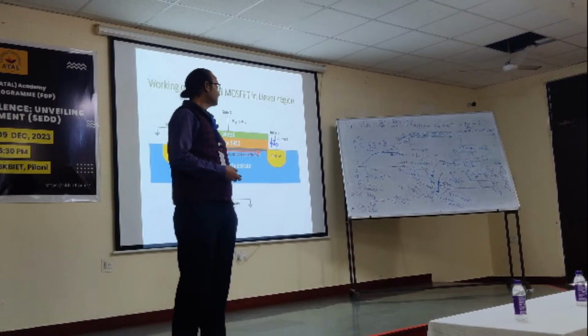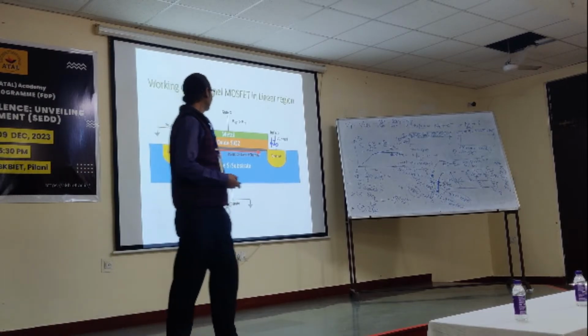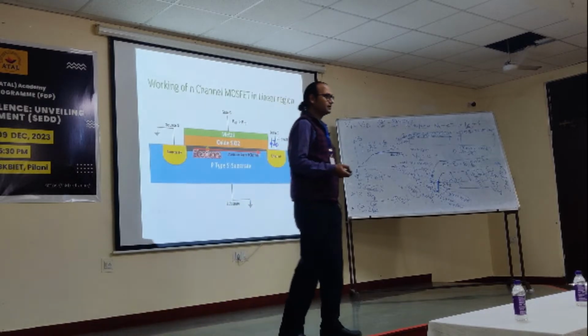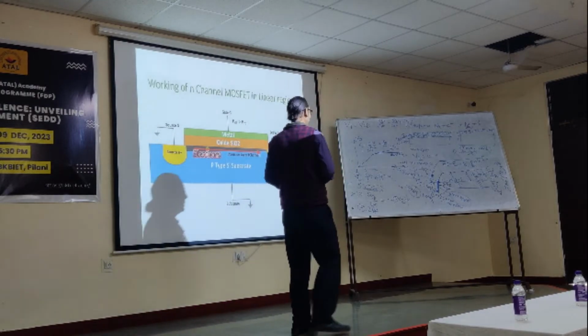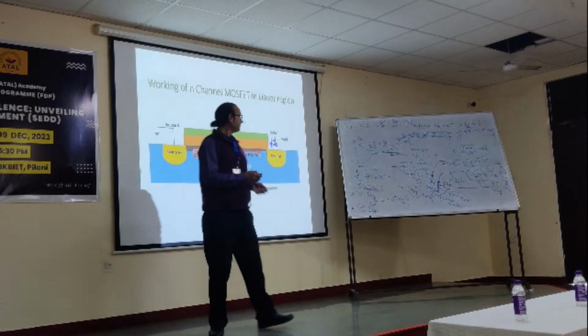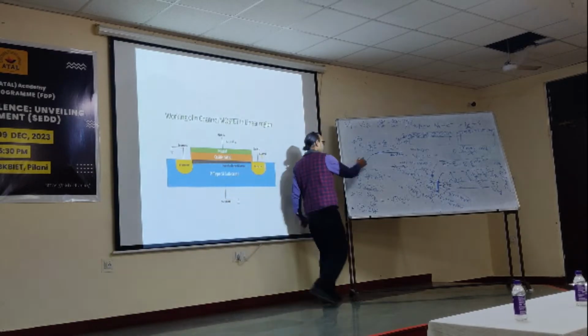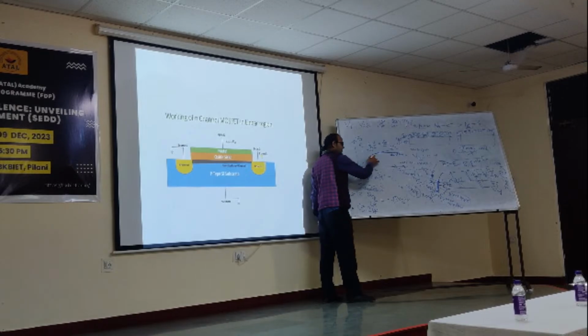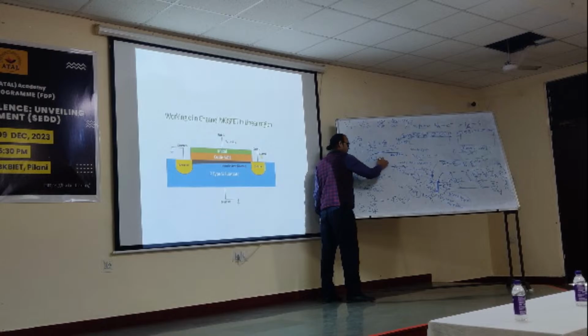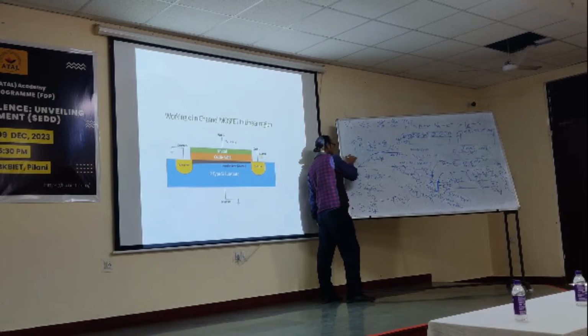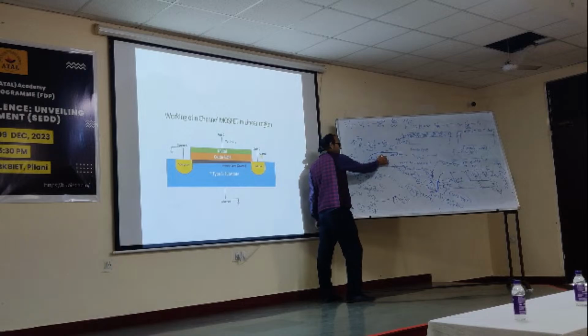So what will be the value of the saturation current? You want the formula, no? Yes, we have a formula for that. So we have the linear region. In the linear region, what is the formula? I don't memorize it exactly. It is mu n, if it is an n channel, right? Mu n COX. What is COX? The dielectric permittivity of the oxide divided by the thickness of the oxide, and W by L.